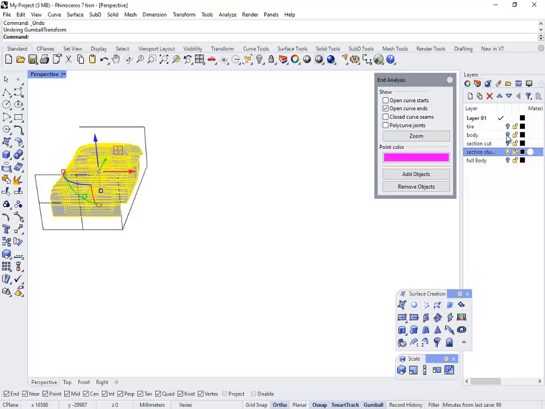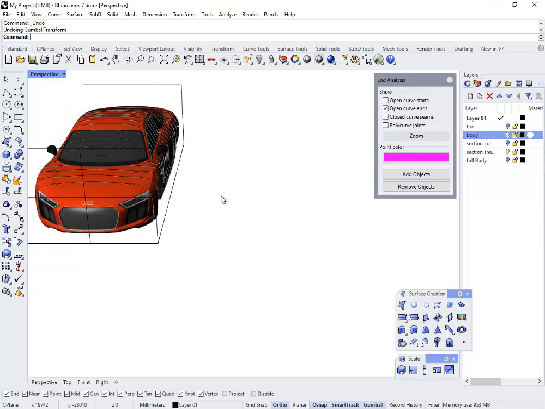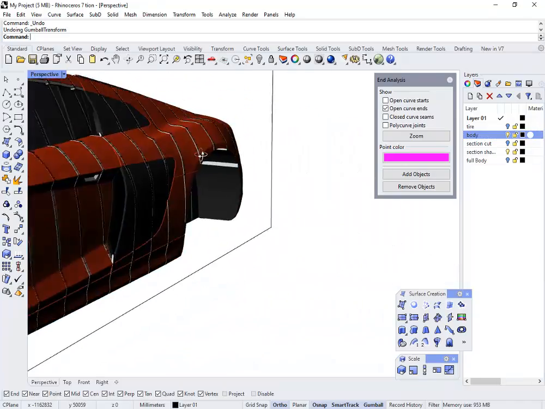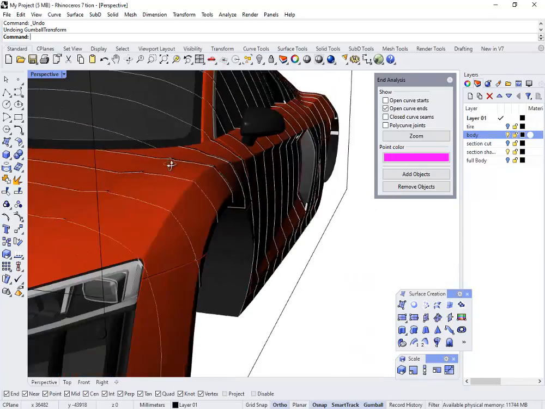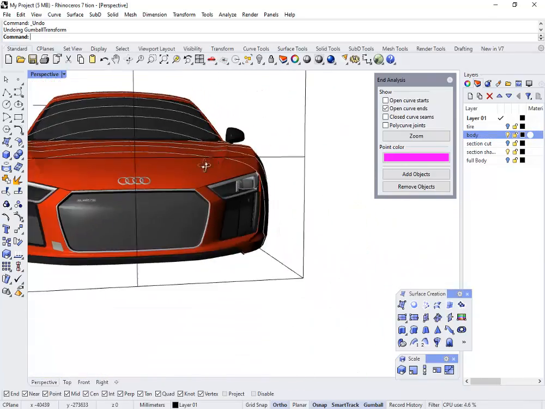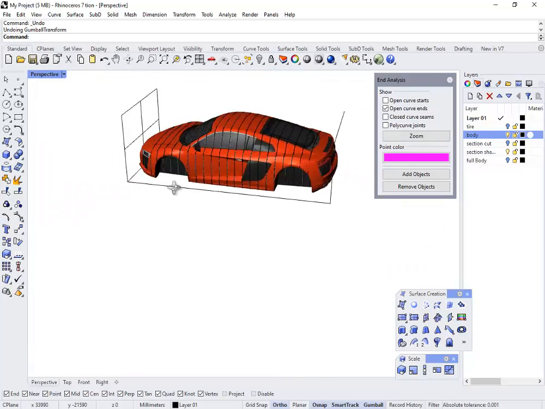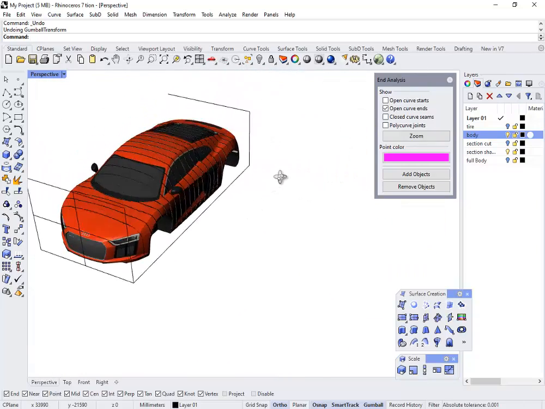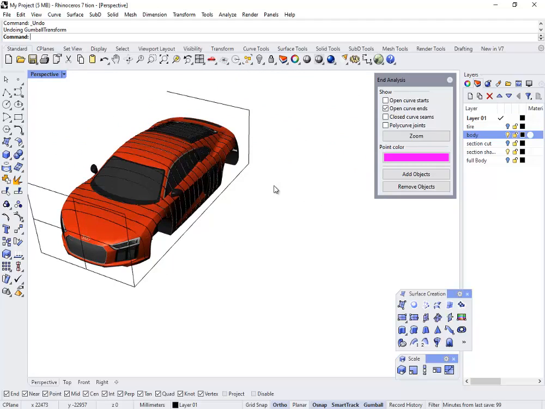Hide the body, and as you can see it, you can understand it. Now we need to have 3 or maybe 1, 2, 4 times. Should have 4 lines here in the middle.